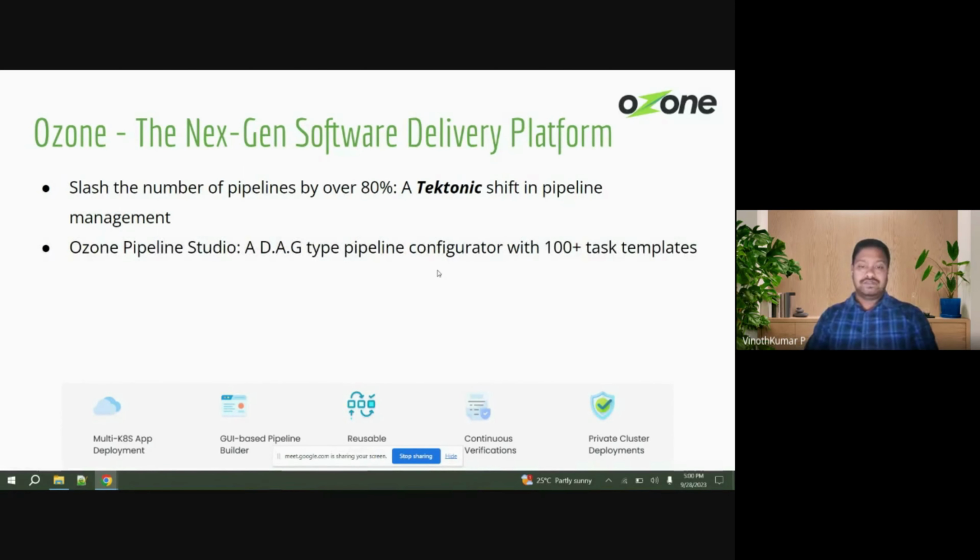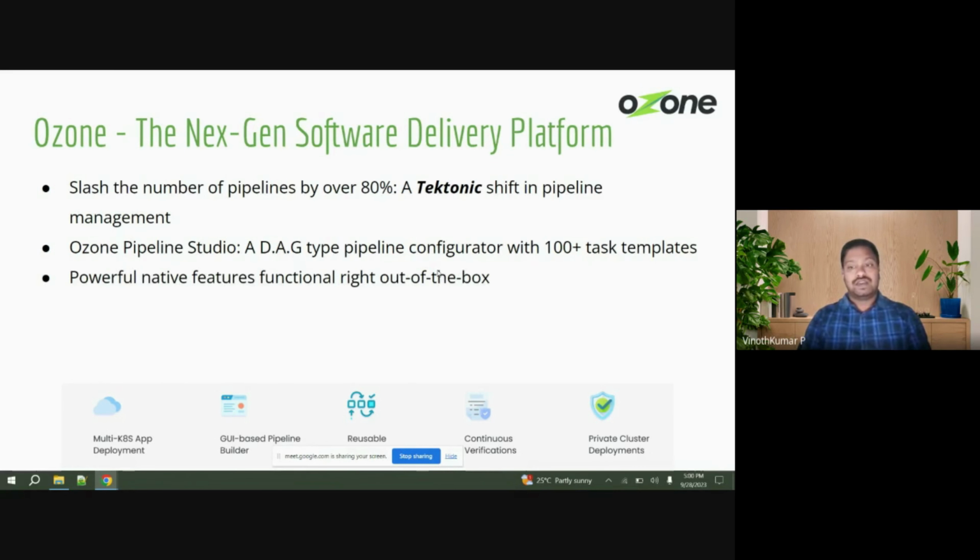And it has some features with respect to the Pipeline Studio. It's kind of an editor like the one we use in Visual Studio. It has drag and drop features, and it also has its own templates. As and when we build CI/CD pipelines, mostly we will be using similar kinds of pipelines, where only the keywords need to change and some of the stages need to be followed. So we can utilize the pipeline templates for that.